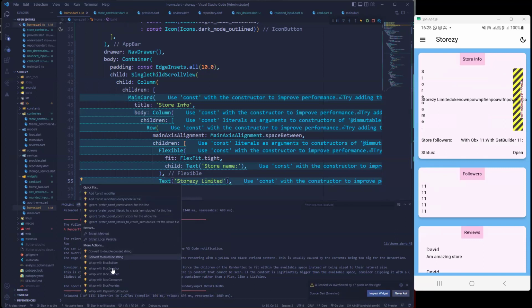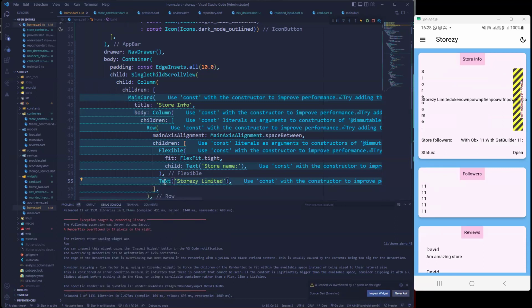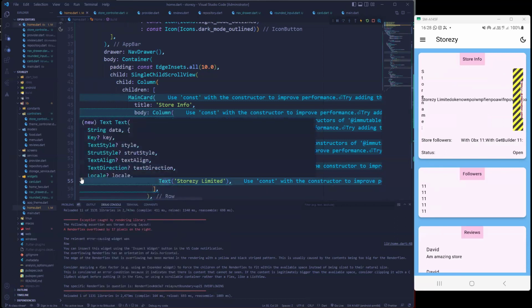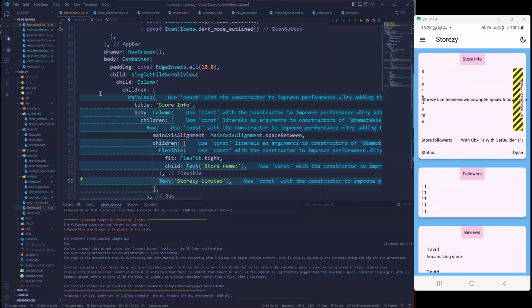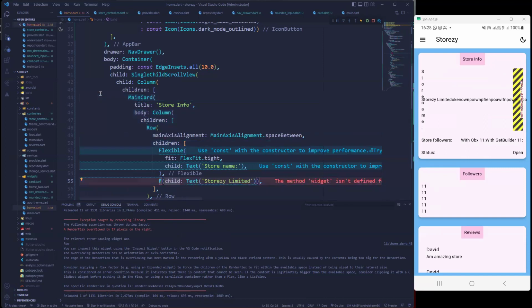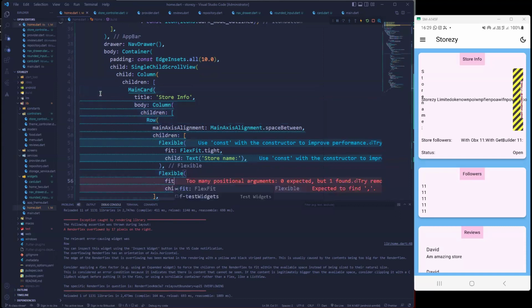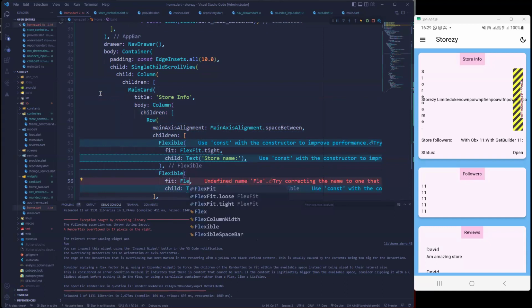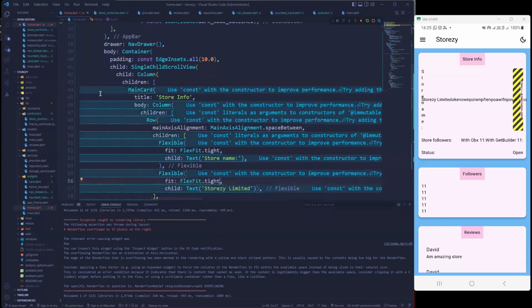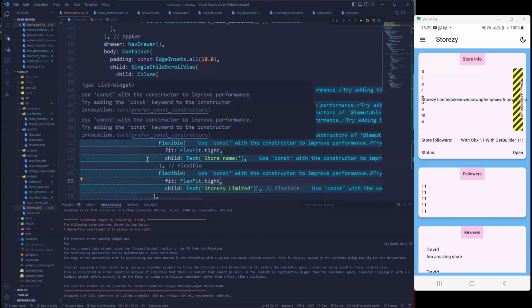So let me wrap this text widget with a flexible, and the fit will be FlexFit.tight. So that's that.